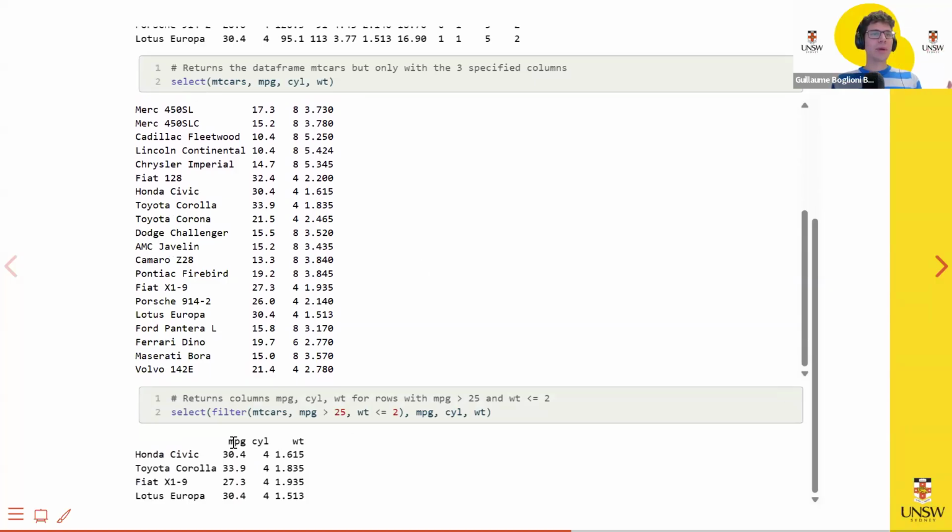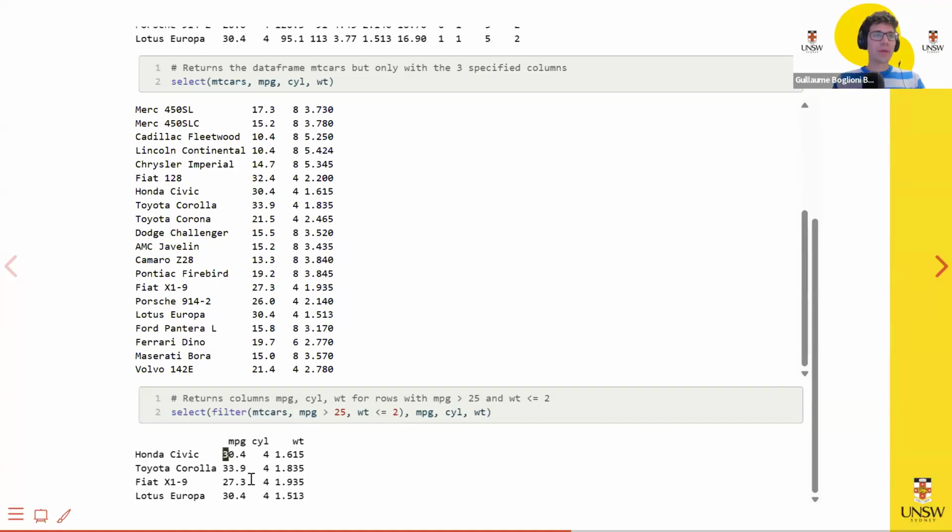And then, okay, this is my example. Of course, you can combine those two operations. And here, just to illustrate, careful here, you have a select and then a filter. So let's look at the inner one. I'm filtering, so I'm selecting certain rows. And here, this is what I said: you can have many criteria here, but careful, this is like an and, right? So I want MPG to be bigger than 25 and weight smaller or equal to 2.